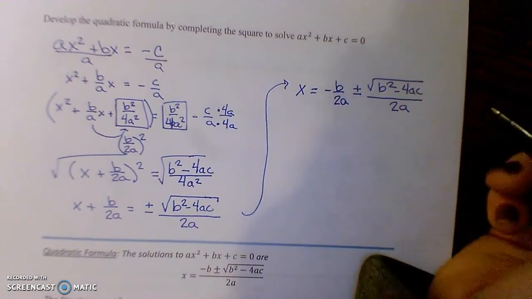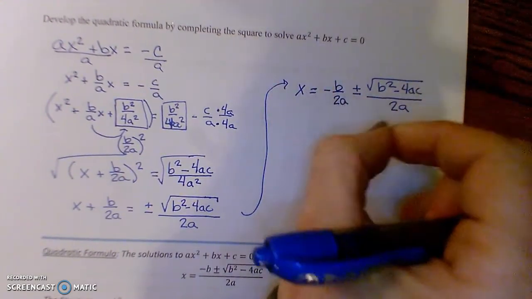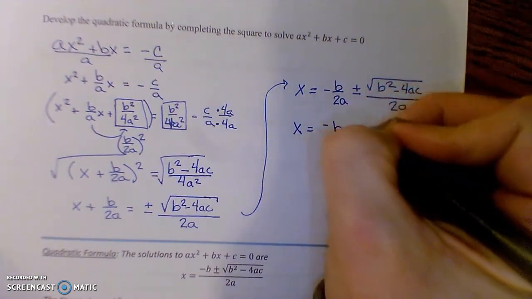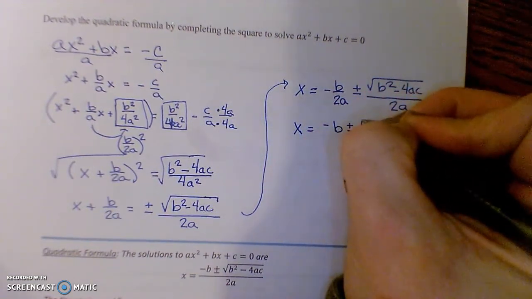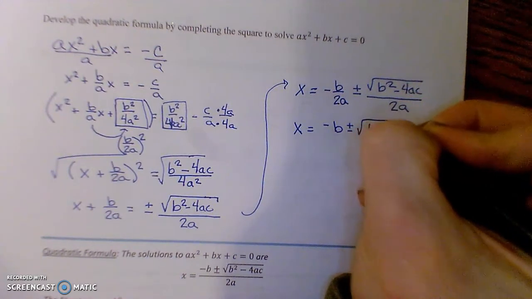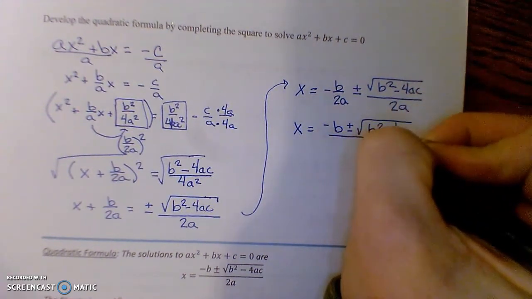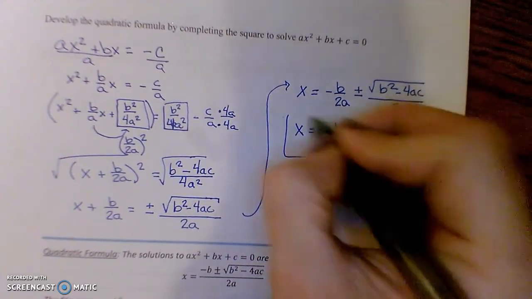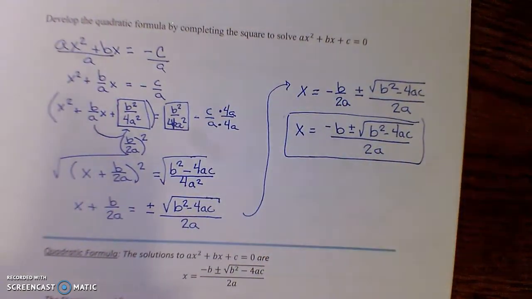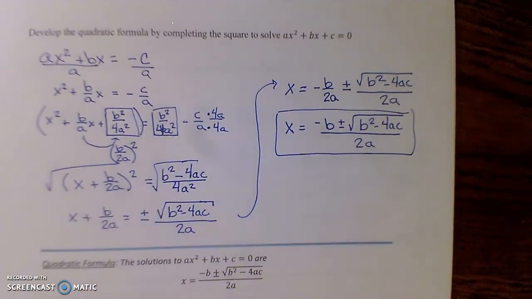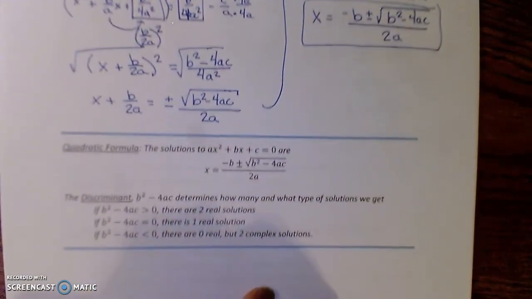And this is the quadratic formula. Actually, a lot of us see this written as a single fraction, as x equals negative b plus or minus the square root of b squared minus 4ac all over 2a. So here's where the quadratic formula comes from. We're just really going to focus on how to use it, but I think it's pretty easy to see that it comes from completing the square. Now let's talk about how to use it.